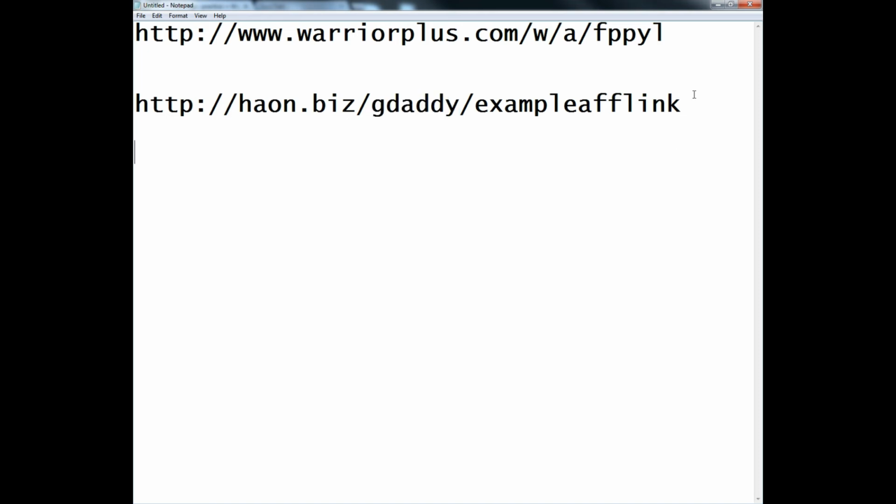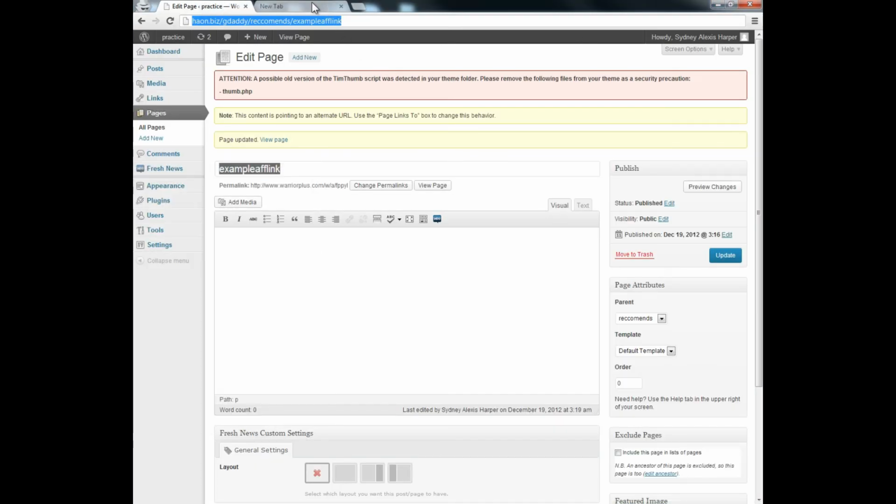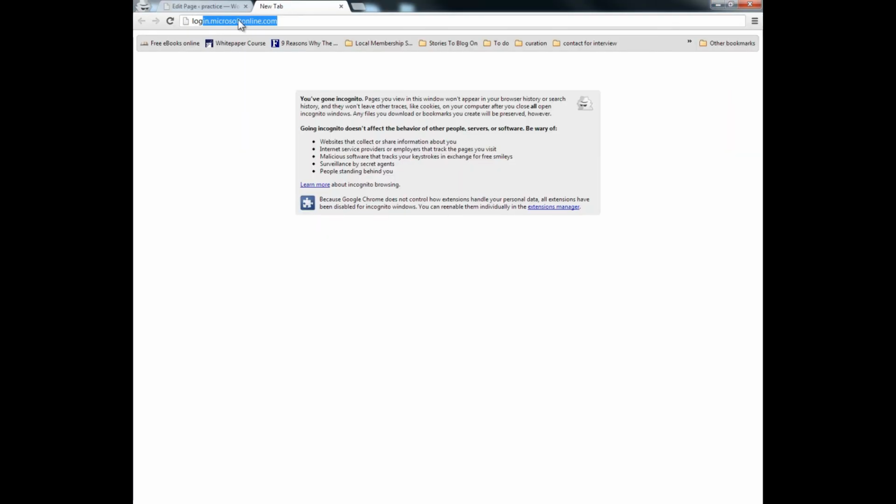Okay, so all we really did was change the name there. And so now it says recommends, right? That looks a little more official. You can do it just like this. You can leave that link there, but you could also create another page that makes it look a little more professional, that says your website recommends this. So now when you put that link either in your email or in your promotions, your affiliate link, you're really going to then just put that there.